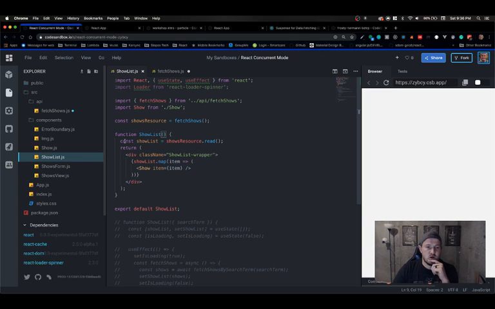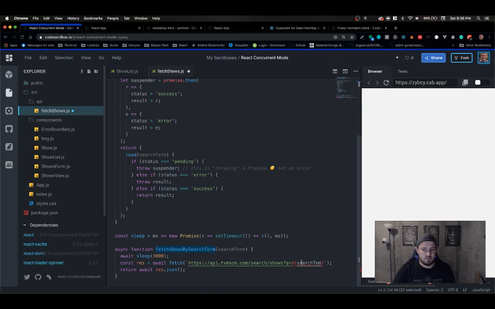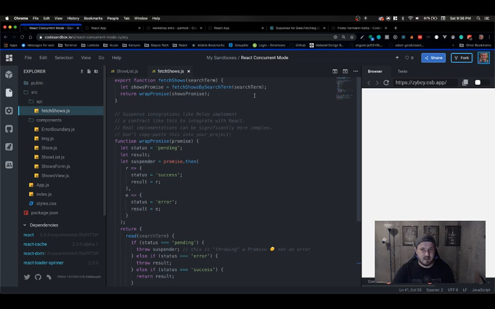All right, so we're okay to have just .read here. .read is not going to be the function call that kicks off our data fetch. Fetch shows, or the shows resource, is going to be what kicks off our data fetch. But remember, fetch shows relies on search term to make all this happen, right? We pass that down to our fetch function that fetches our data based on our search term. Whew, that was a close one. Almost had one of those bugs that would be pretty hard to find.